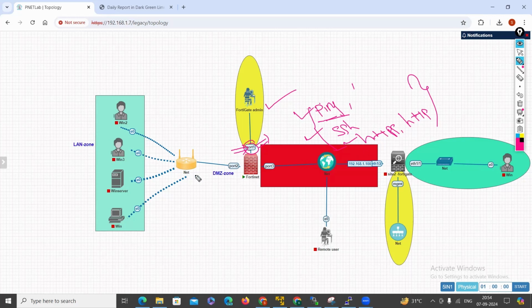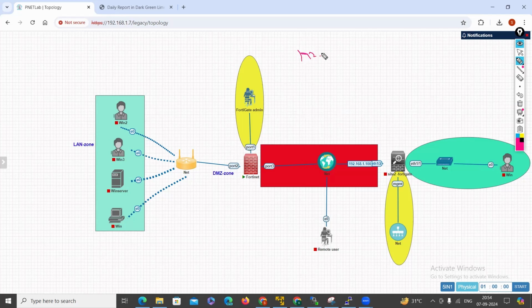Okay, so now when you call this IP address on a hardware model, we have reachability. Then we call our default management interface IP 192.168.1.99.